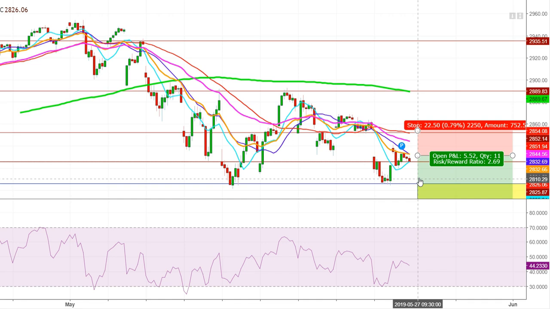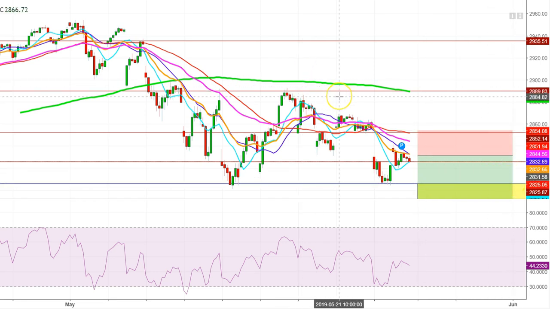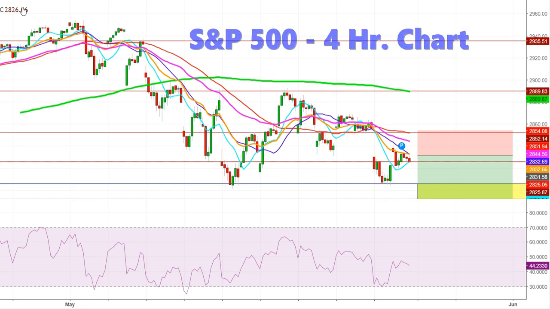that a gap down opening below the level of 2806 will confirm the continuity of a downward trend. So friends, this is my expected trading zone for S&P 500 from May 28th to May 31st. Here the S&P 500 will take a decisive move to decide the further directional trend in S&P 500. Now once again, let me show you these movements in a 4-hour chart.